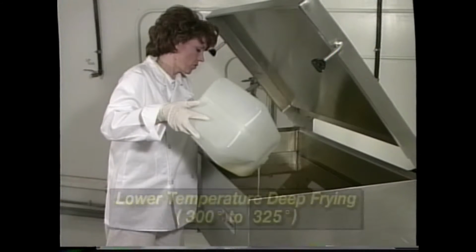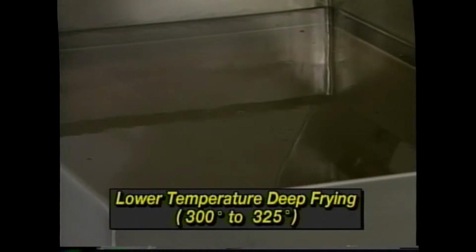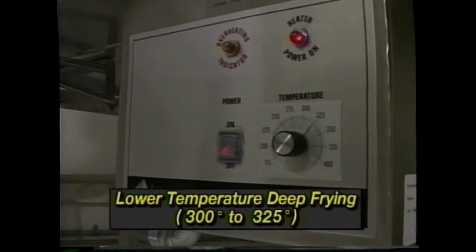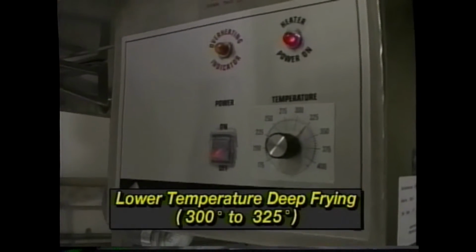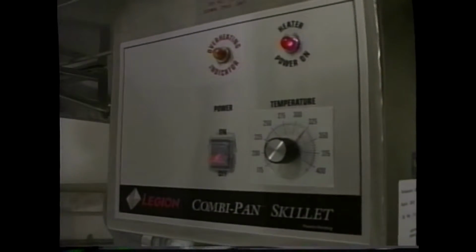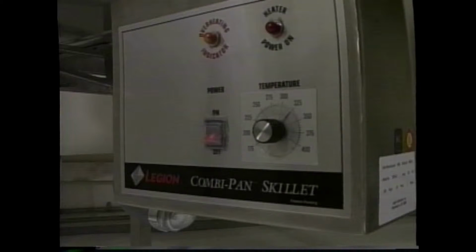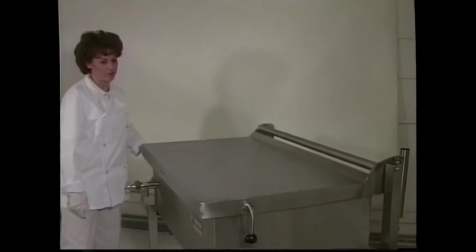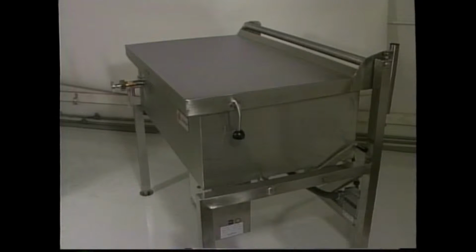The SKITTLE and the TITAN deep fry at a lower temperature than conventional fryers, from 300 to 325 degrees. Since oil is a poor conductor of heat, it takes time for it to stabilize. If the thermostat is set at 325 degrees, the first cycle will occur before the oil is actually at that temperature. That's because the thermostat senses the temperature of the plate, not the actual oil. Closing the lid helps to speed up the heating process. Allow several cycles for the unit to reach the desired temperature.